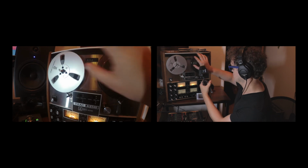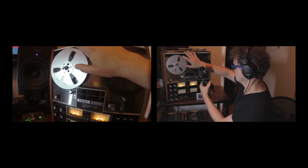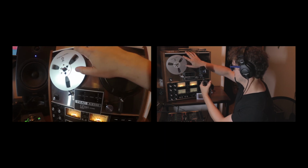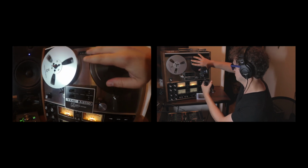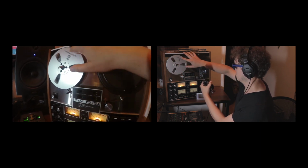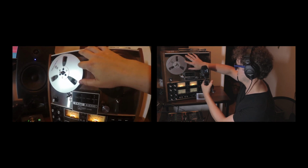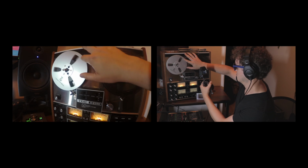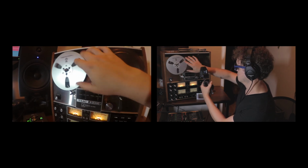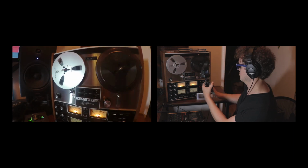Ooh, we're testing the flange. We're gonna test it, and we're testing it now. Testing the flanging. Is it flanging? Is it raining? Is it pouring? Is it snowing?